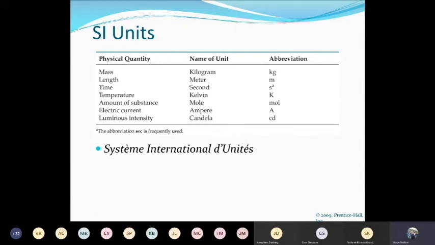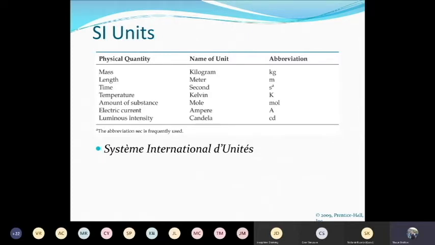The SI units are the standard units that you use throughout the world. So anytime you make a measurement, let's say you make a measurement in pounds, if you want to report it in a journal, you need to convert your pounds into grams, and then grams get converted into kilograms. That's what we're going to be focusing on today: how to do those conversions and the conversion factors that we use to do that.